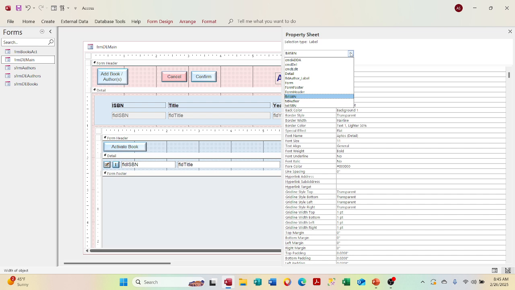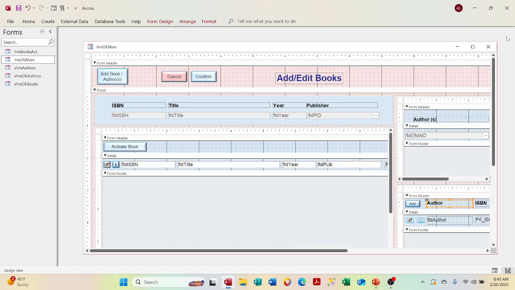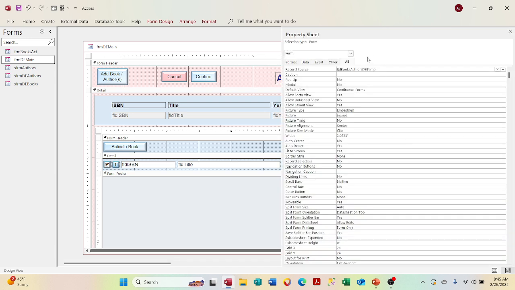Detail, form author label, field author label. So here we're going to put this one as LBL author. We don't want to have that; it's taking it from the field name. Text, form footer. Good. And here, let's see how we are. You can go through the various objects: CBO author, form, yep, okay.